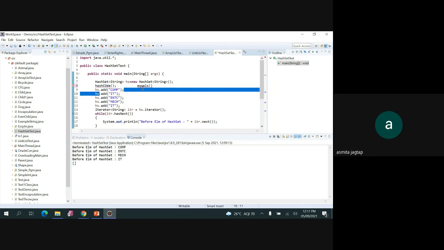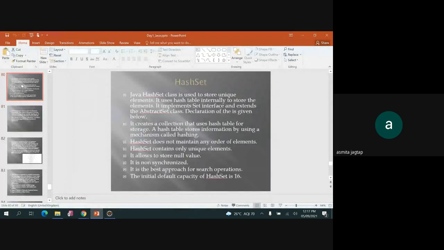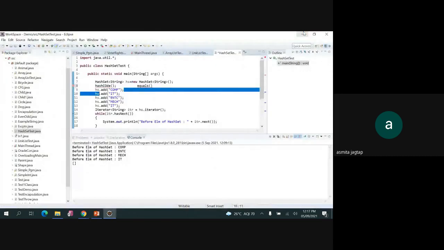Then the initial capacity of hash map is the same as hash set. We saw 16, which is one of the favorite questions of interviewers. The default capacity of hash set is 16, and for hash map it is also 16. They are always in key-value pairs. Whenever we want to add in a hash set, we use the add function; in the case of hash map, we use the put function.